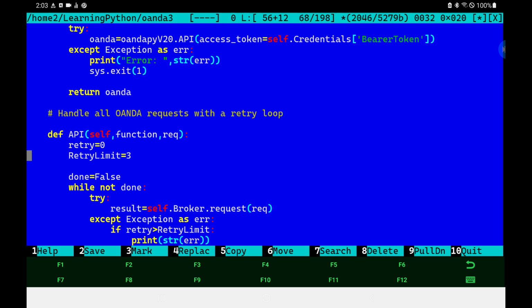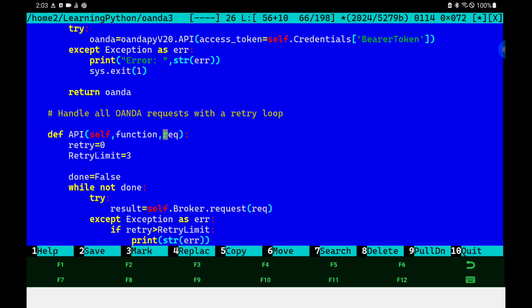Okay, here's the API function we wrote. Now again, reference to self, linking to all of the information that we need to provide into the function from the object. Now we only give it the text name of what we're doing and the request.